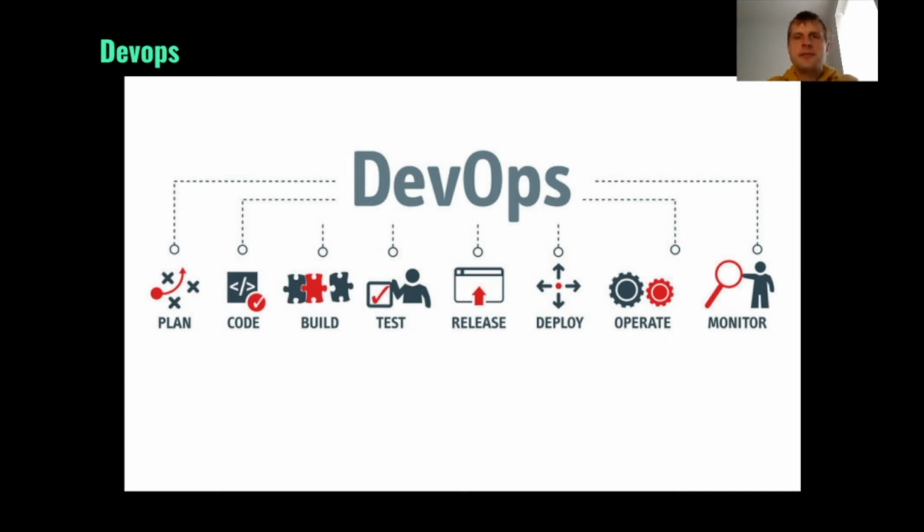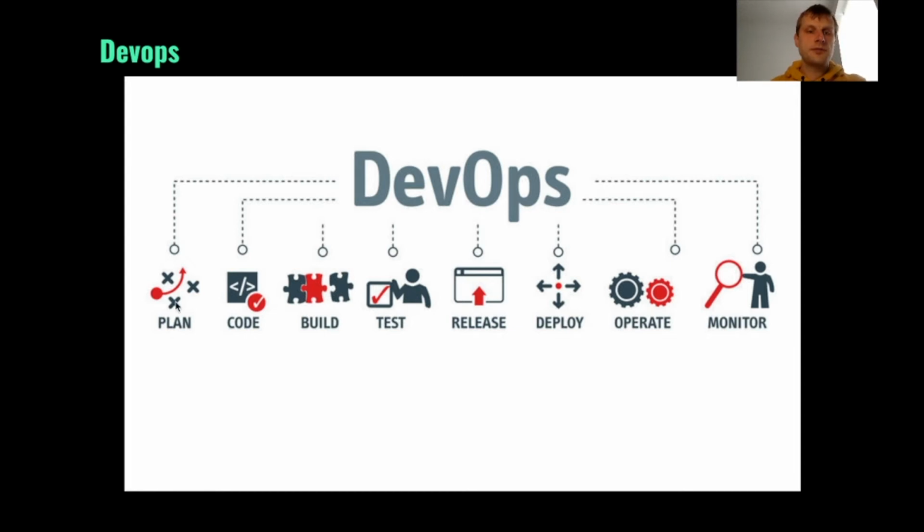It might be a bit difficult to understand what these guys do, especially for young developers like yourselves. But it turns out that if you have a big team and you have to deploy code into production, production is the actual environment that end users use. It has to go through multiple steps.